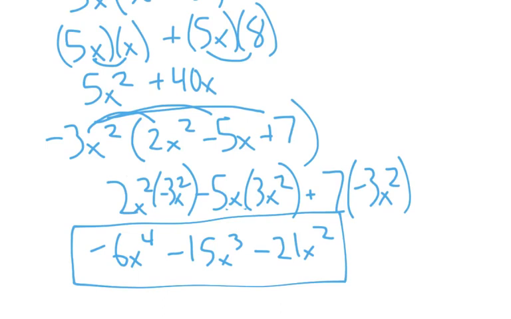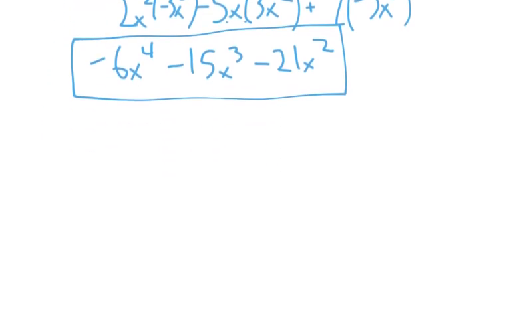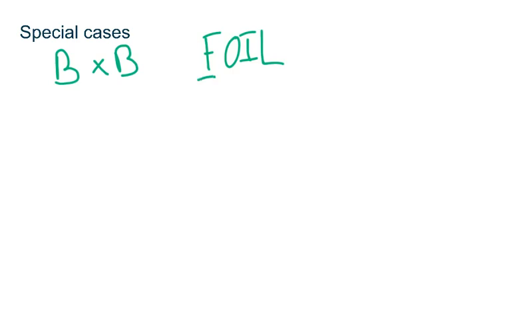Now, where it gets a little more complicated is a process that we call foiling. This is where we have a binomial times a binomial. I said the word FOIL, or foiling, because it is an acronym. F stands for first. We have outside, inside, last. All right, let me show you how it works. Let's say we have x plus 4 times x plus 6. Now this is where it's going to get a little more complicated, and it's definitely going to take time. What you're really doing here is a double distribution, and this acronym helps guide you through it.